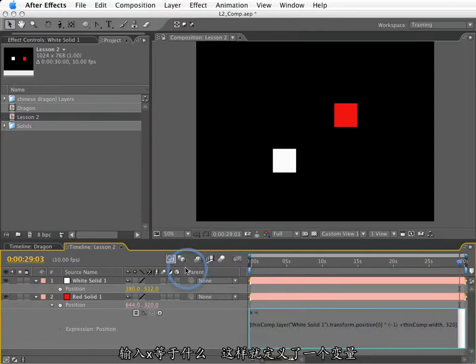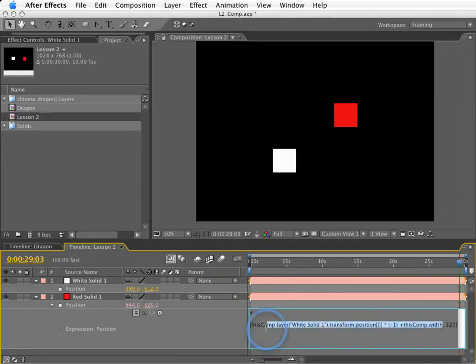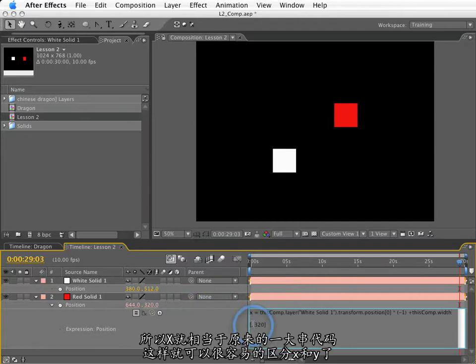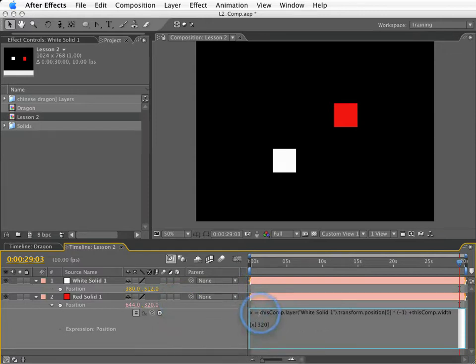I'm going to set X equal to some stuff over here. And that stuff is going to be all this stuff I typed out down here. I'm just going to cut this and paste it up here. So now X will be equal to all this stuff, and then down inside the brackets I can say X is equal to this and Y is equal to 32. This makes a lot more visual sense to me than what I had before. You can look at this and visually at a glance see what's going on.